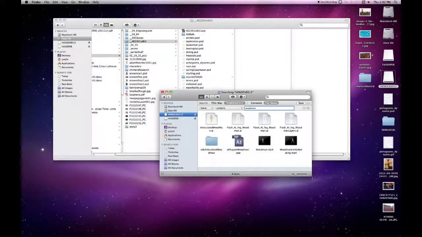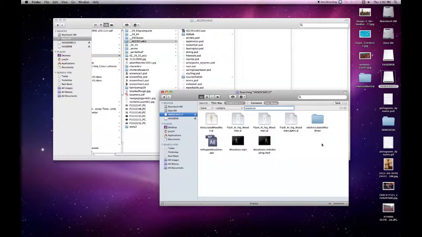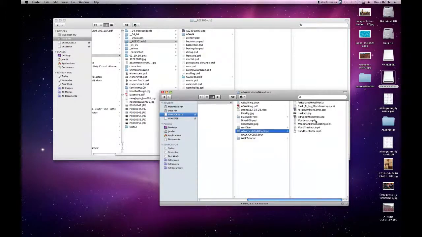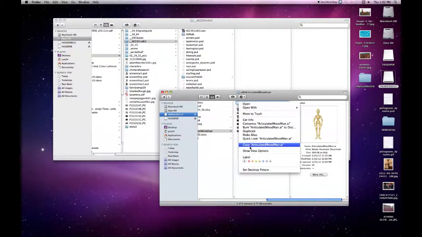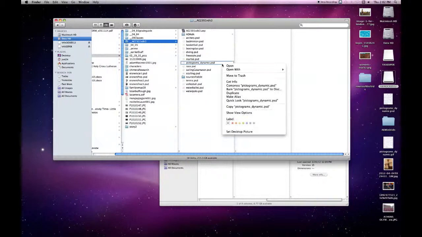Okay, so I can see I've got the articulated woodman, and that is the folder I want. I know he's in there. So my articulated woodman would be this guy or this guy? This guy. Okay, he looks good. So I want my articulated woodman. So I'm going to copy the articulated woodman, and I'm going to paste him in here.